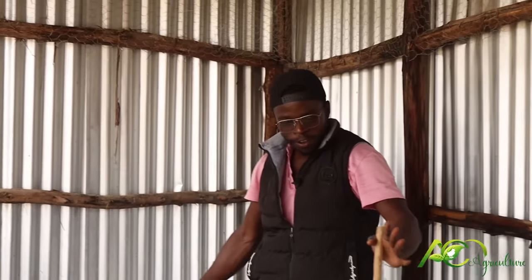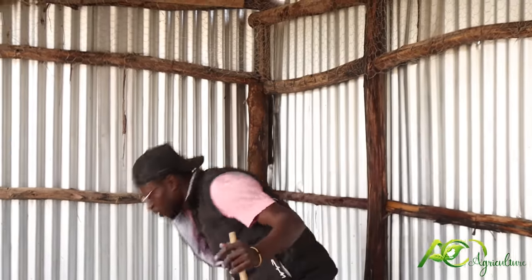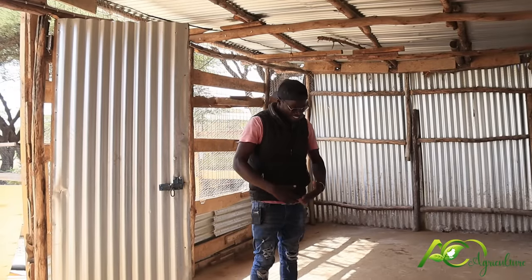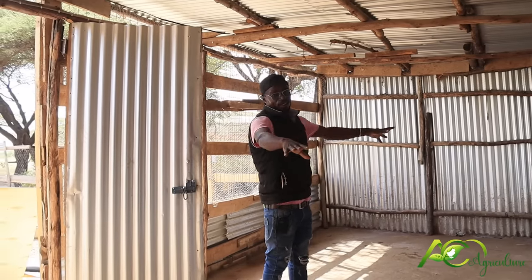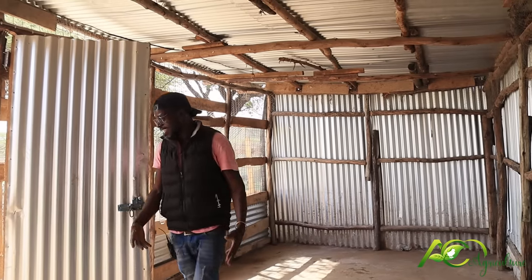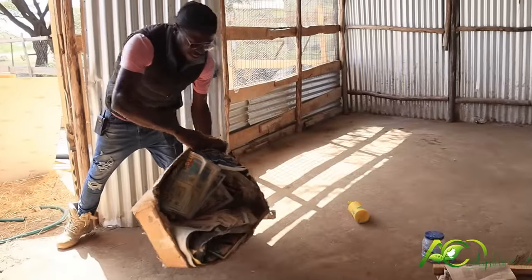So then now, after the floor has soaked enough water, I have to sweep out this water. The house is now clean, well disinfected. You can see the floor, you can see the roof, you can see the walls. Now, we want to do the brooder. What are the requirements? One, you need old newspapers. These are the old newspapers.